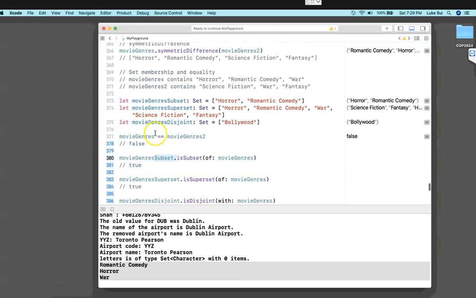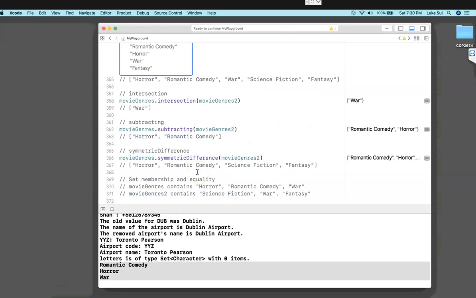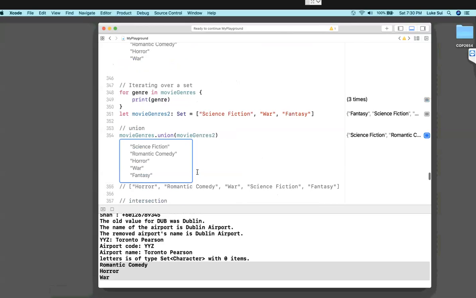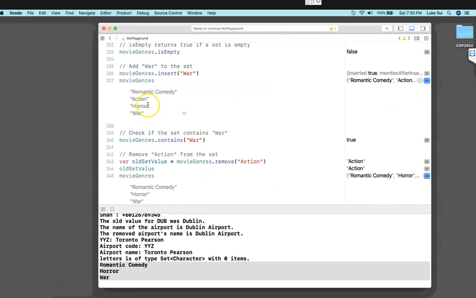Now we can see that in this set, which is the subset, we have 3 elements there, and the movie genres has. Let's look at this set here. Look at this set value. It is the same movie genre. Let's look at it on top there. This is what we have here. 4 elements there. So there are 4, and these are the elements inside of this set.